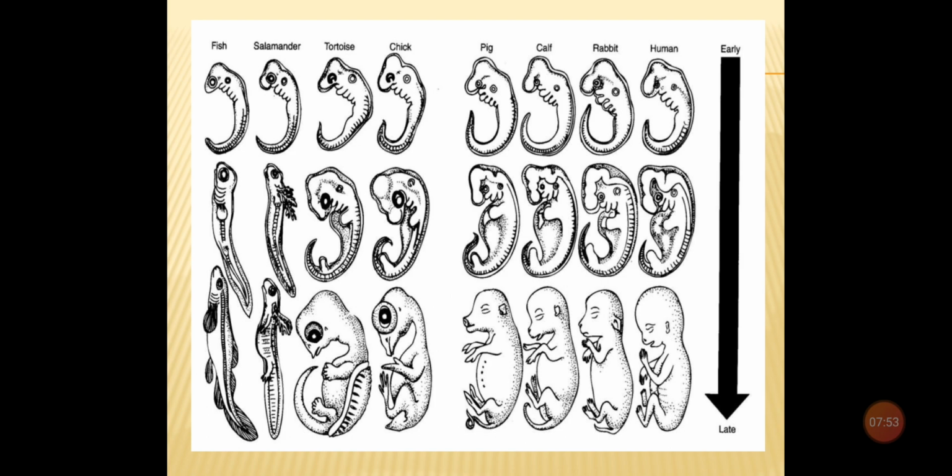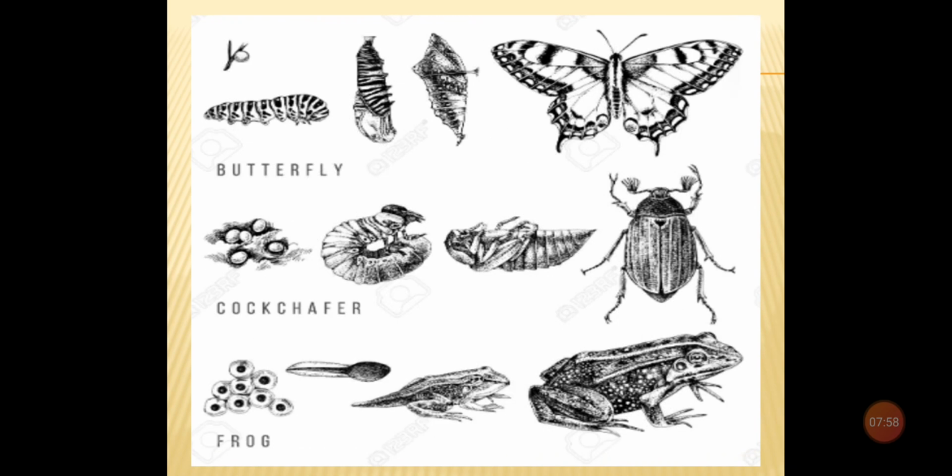Lastly, the last pattern that I want to talk about is parthenogenesis. Parthenogenesis is a method of asexual reproduction where unfertilized eggs develop into an adult. So this still involves meiosis and the production of gametes, but some gametes are fertilized and others remain unfertilized but still develop into an adult.